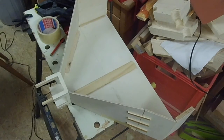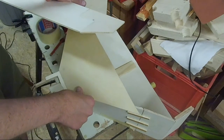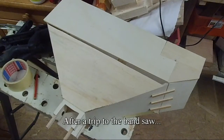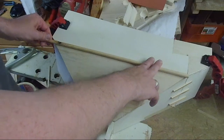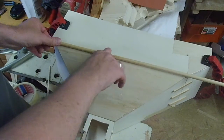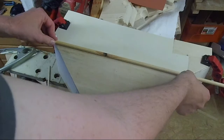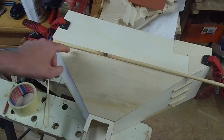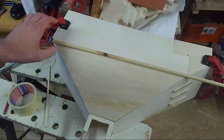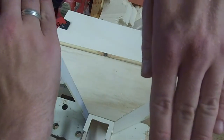I think the problem is best illustrated with this. The piece was measured to fit, obviously, and it still fits on the left side, but less so on the right. So here we are, this fits better now, using a piece of dowel. Decide whether you want the knot in or not. I think using this will hide the imperfections. Oh well, that's not really. Let me put it this way, using this will hide this imperfection pretty well, and if we cover up the rest like that, it will look quite intentional.